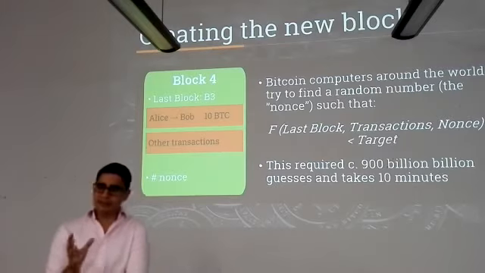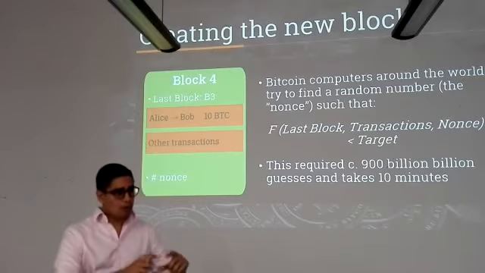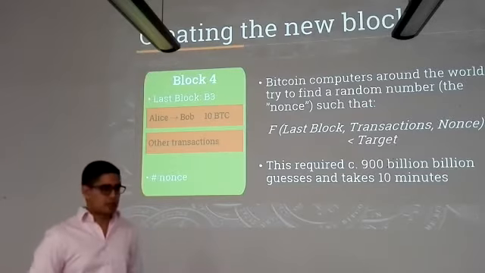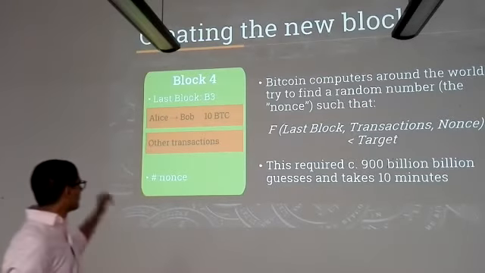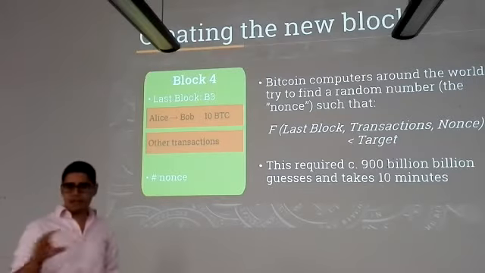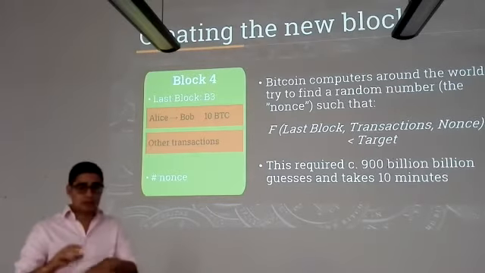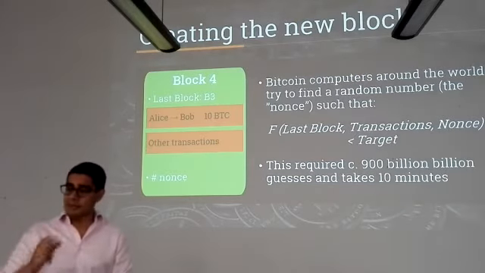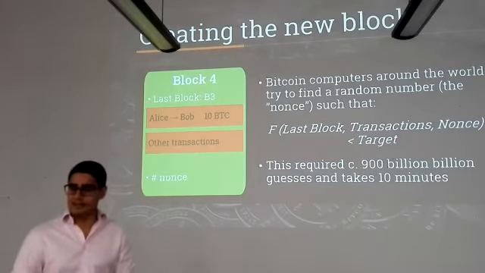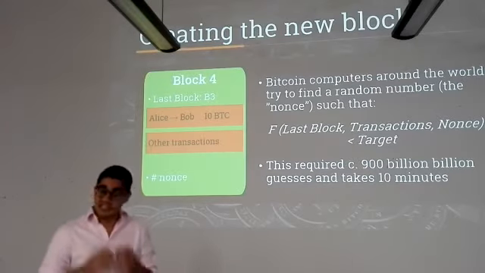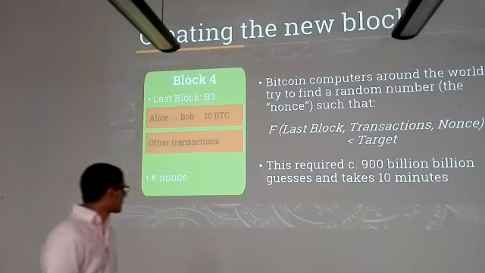So, how does this competition work? All the Bitcoin computers in the world try and create a new block. And what they do is they go, right, I'm going to construct a block. The last block was block number 3. I'm going to take in some transactions, and I can pick any ones I want. I can decide, I really like Bob, I want Bob to get some money. Bob's going to be that next transaction. I can decide, I want to work on the biggest transactions. I can decide, I only want to process my own transaction. It is entirely up to you.